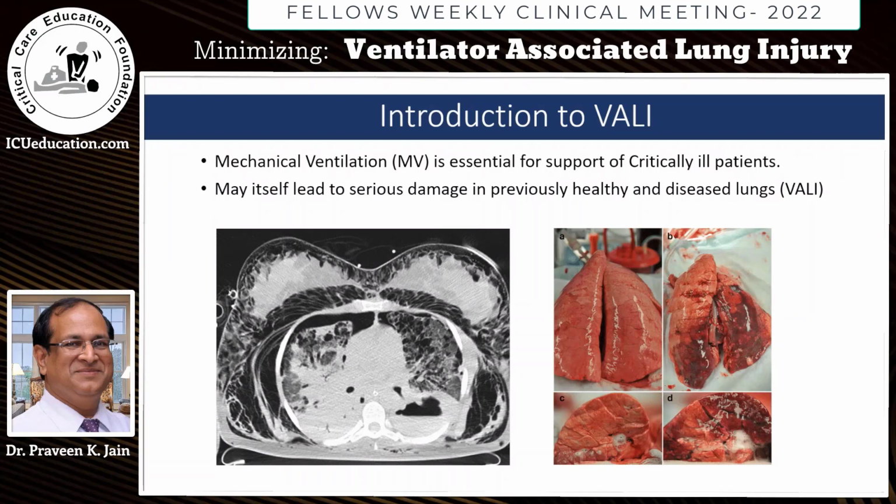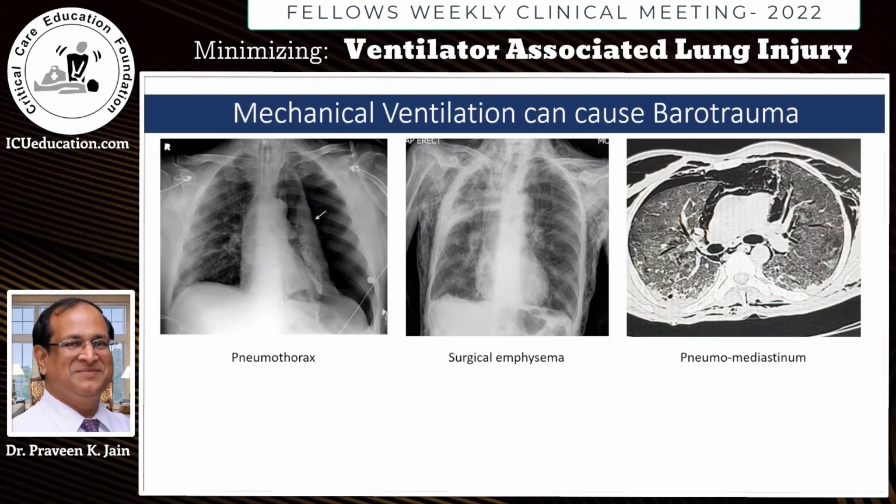Mechanical ventilation is an essential support for critically ill patients. Yet, mechanical ventilation itself can lead to serious damage in previously healthy lungs and more so in diseased lungs. Ever since man started using mechanical ventilation, he has been acutely aware that it can cause complications in the form of pneumothorax, surgical emphysema, and pneumomediastinum. It was thought that the high pressures that these ventilators could generate are responsible for this trauma, and therefore the term barotrauma.